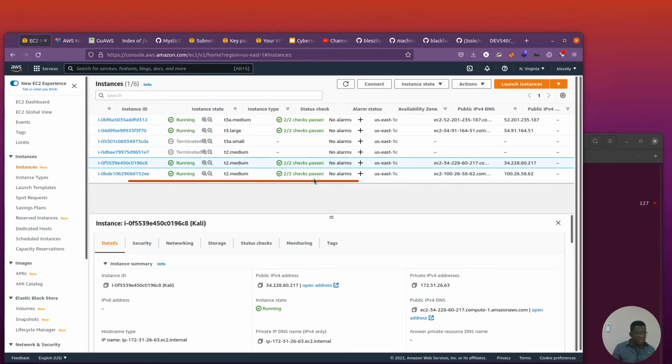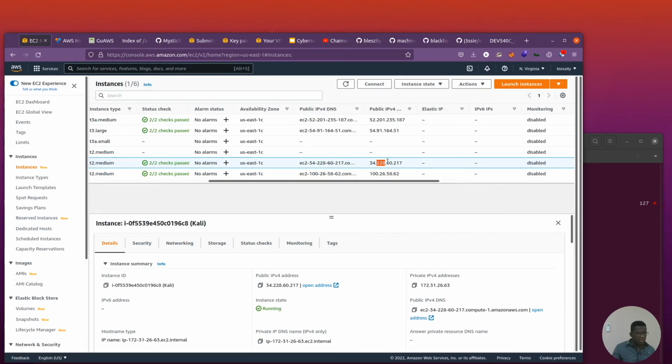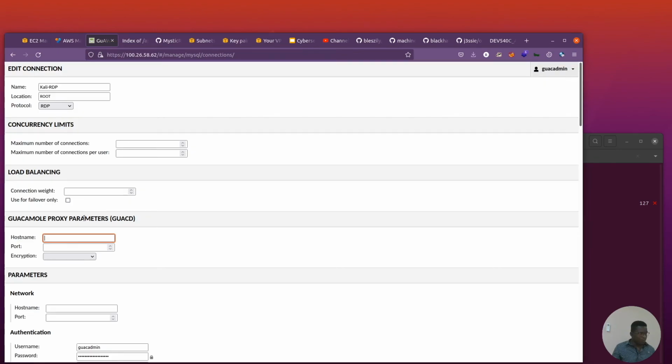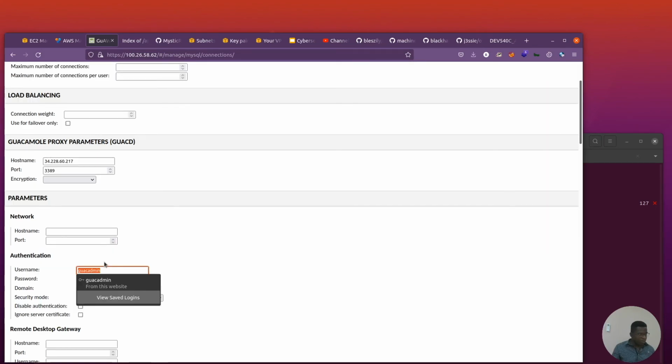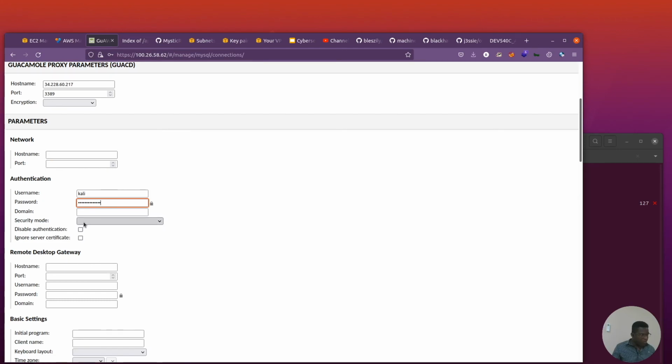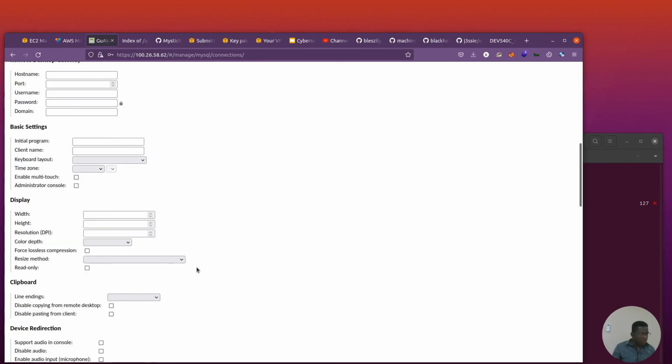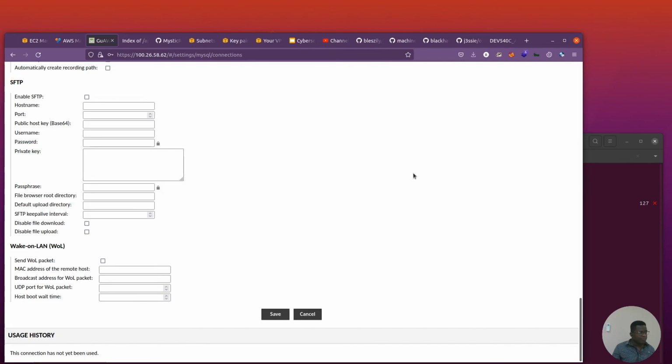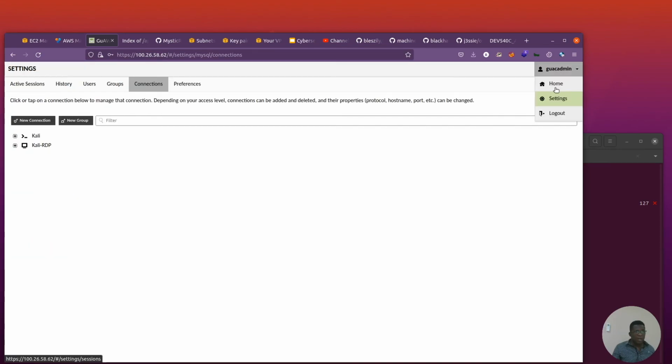Let's go copy that, highlight this. Okay, if you can just highlight for me, thank you. Copy this over here, we'll paste this. The port is 3389, that's the RDP port, no encryption. The username Kali, since we specified anybody, we should be able to do that as Kali. We'll put in our password. We don't have a domain, but if it was Windows, we'd have to do the domain. I think maybe when I'm connecting the Windows, I'll show you guys. I think all looks pretty cool. We will save this. Then we will go back to our home page.